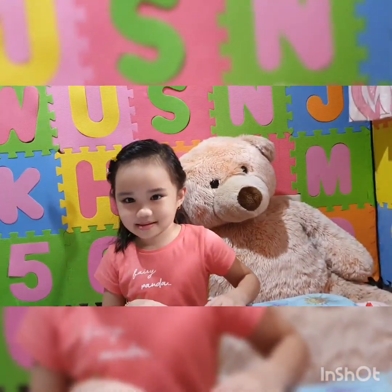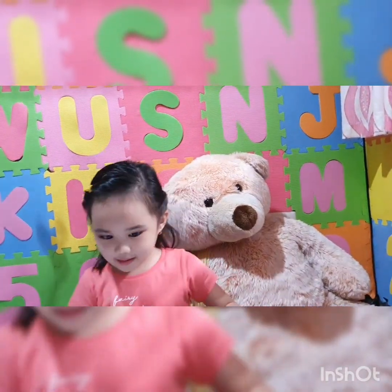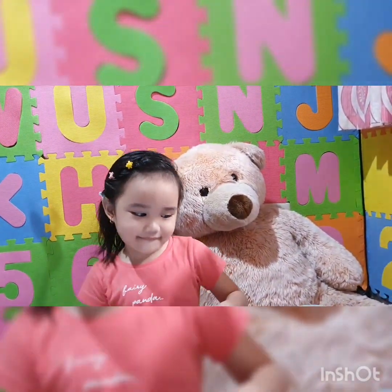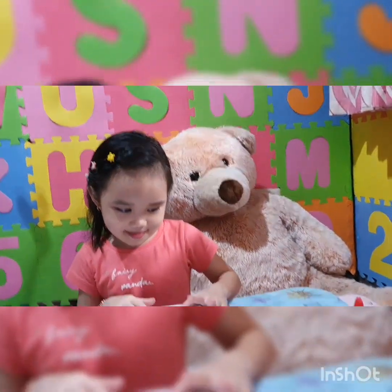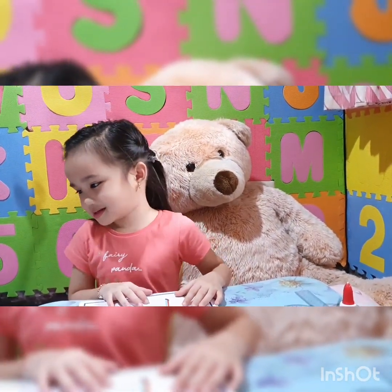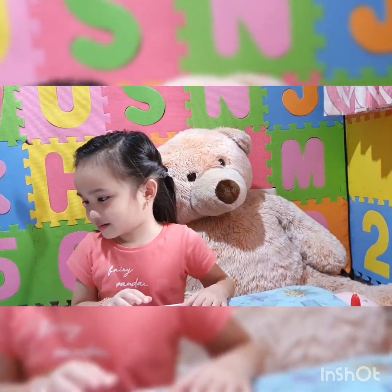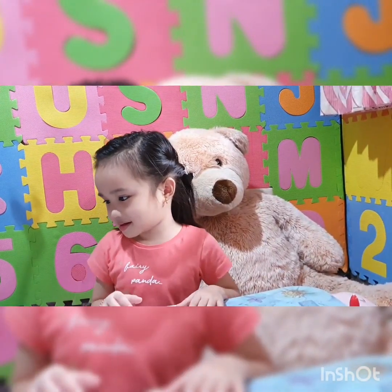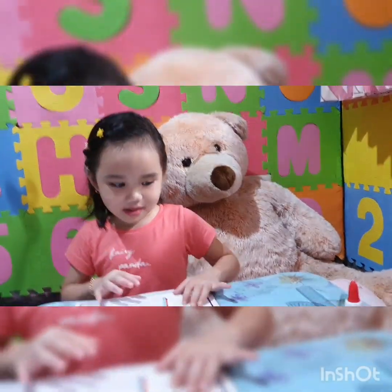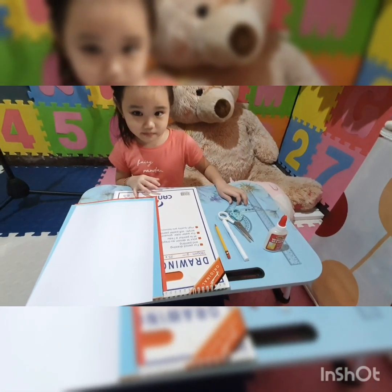What are we doing today? We will make a farm house. What are the materials that we need?